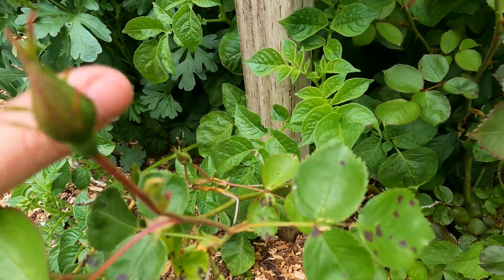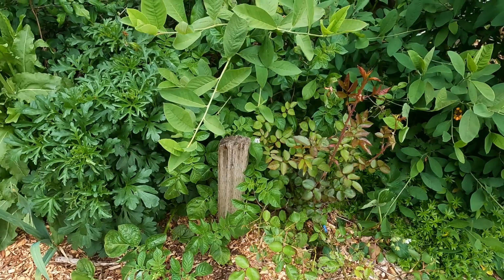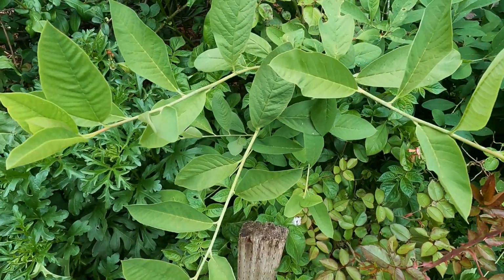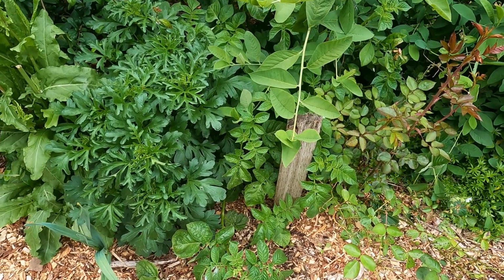There's clearly massive growth in this guild. That's all I have for right now. That is my potato in the shade. Well, this is my potato escaping the shade.